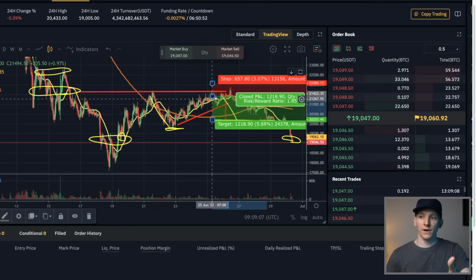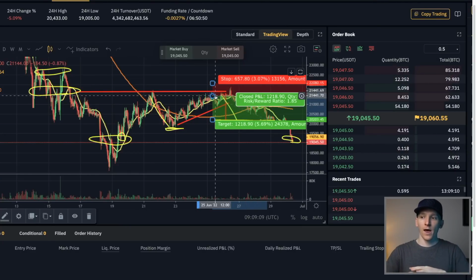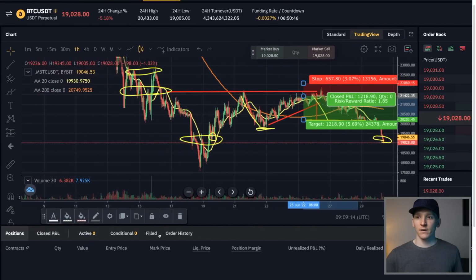How would you actually manage an active trade though? In my opinion, there's 2 ways to do this. The first is to work out your win-loss ratio for that specific trade and then just leave it. Just leave the trade to run out. That's perfectly fine as a way to trade.